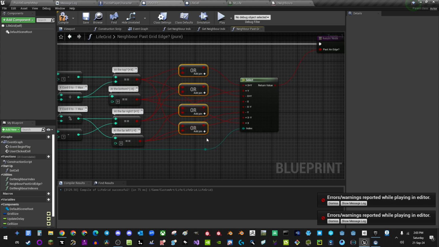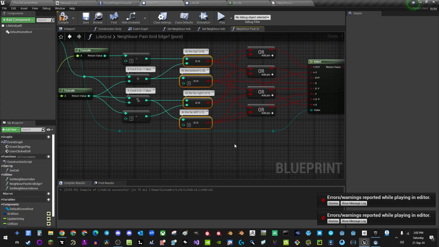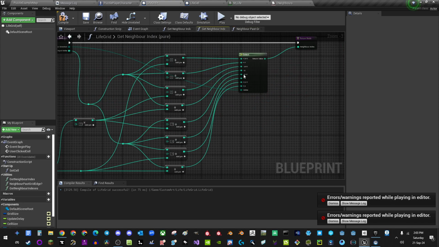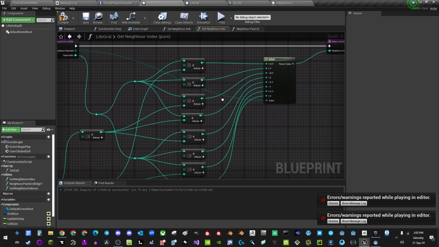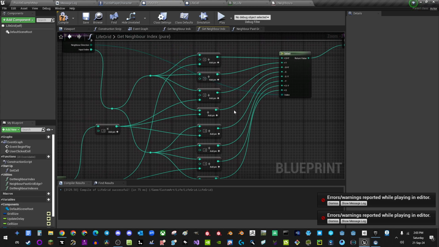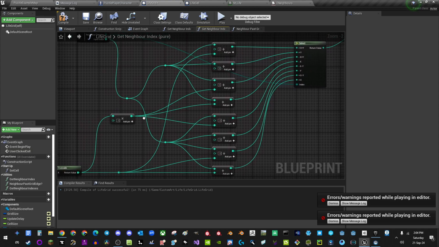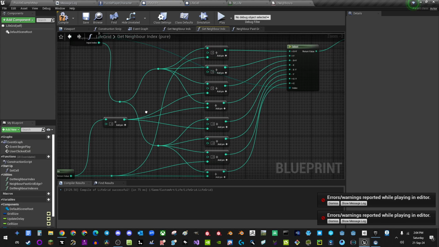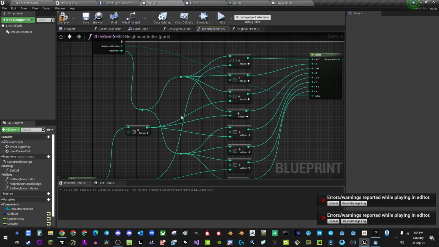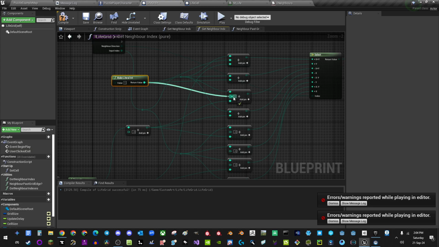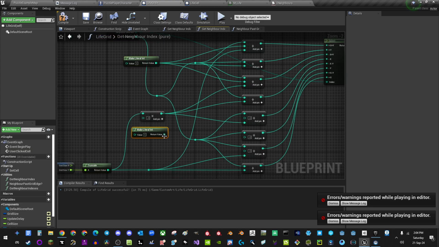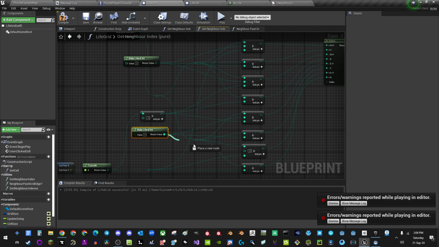Super confusing, but if you just follow the math, it does work. We can even verify to make sure it works. Let's actually label these as well. These are all the starting indexes. We're going to make a literal int, and we're just going to make this 1. And then we're going to do the same with this, but with minus 1.